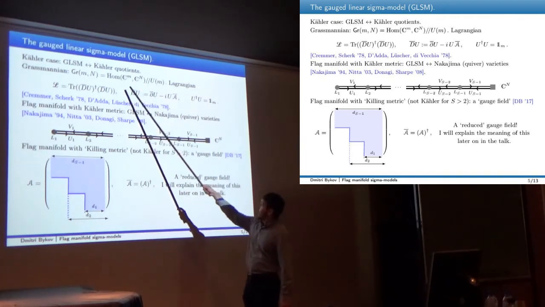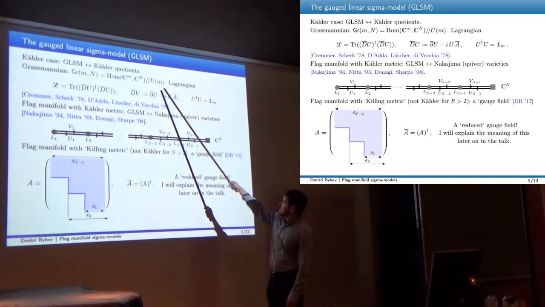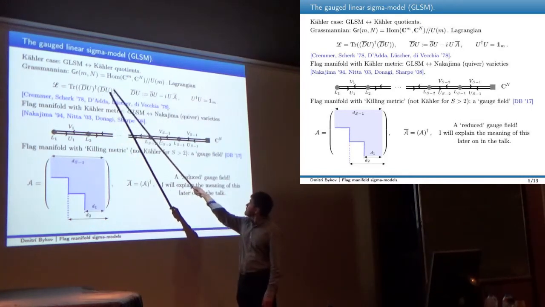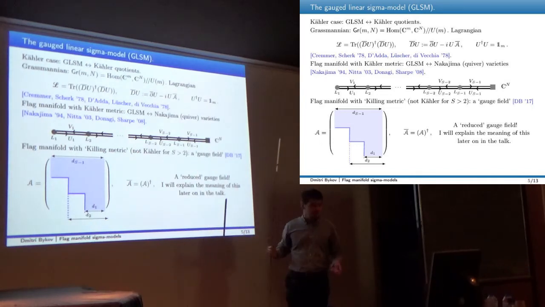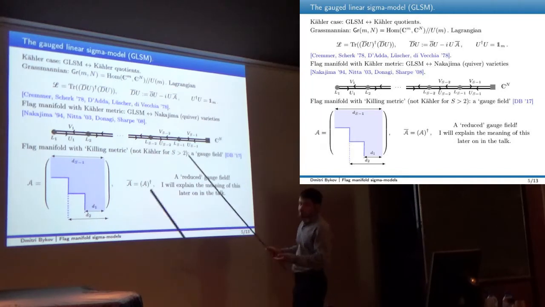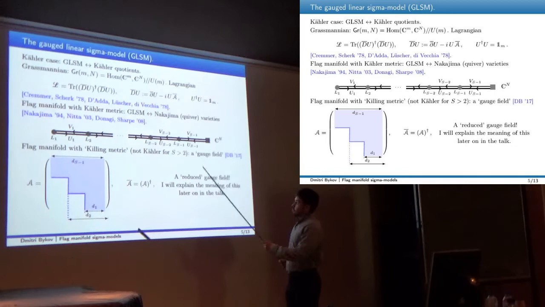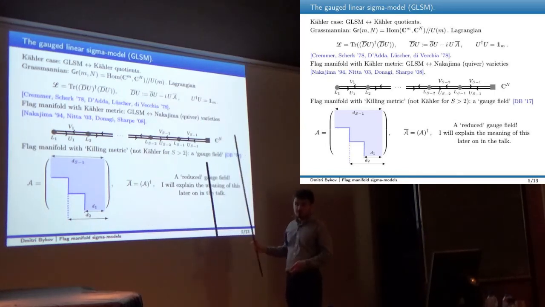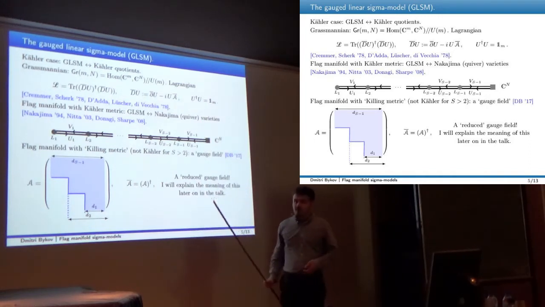So you just take an M by N matrix U with a gauge field, with a U(M) gauge field A, and you write this kind of Lagrangian. If you eliminate the auxiliary field A, you get the nonlinear sigma model with target space Grassmannian in this case. But actually it's much more useful not to eliminate the gauge field and just work with it as a semi-linear model. Semi-linear because you still have this quadratic constraint, which is usually known as the moment map constraint. It just says that the vectors inside U are orthonormal.